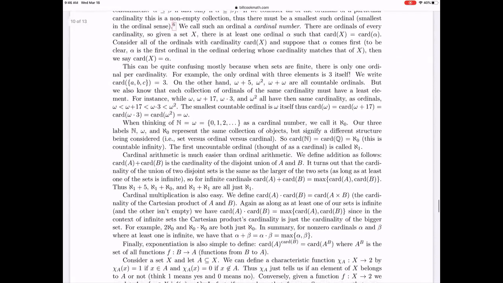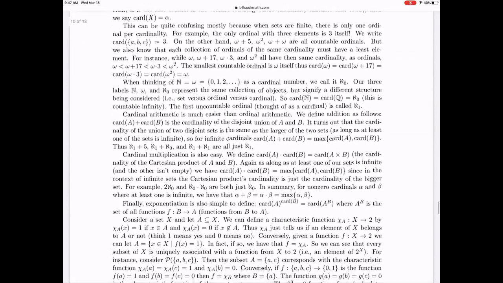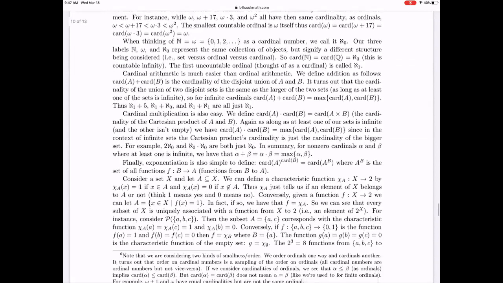Cardinals we just talked about, and so now you can see things. By the way, omega here, let me zoom so this is at the top. Omega is kind of a stand-in for the natural numbers. When we think of the natural numbers as an ordered set, as an ordinal, we call it omega. Anyway, if you look at omega plus 17, omega times 3, omega squared, we know these all have the same cardinality. Those are all countable.